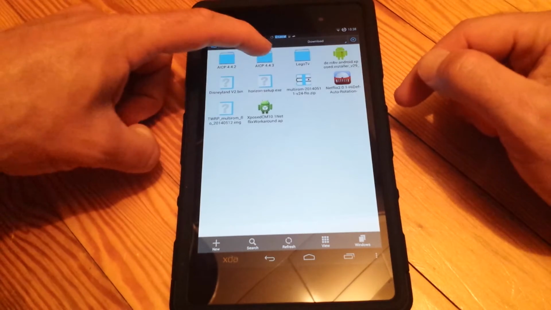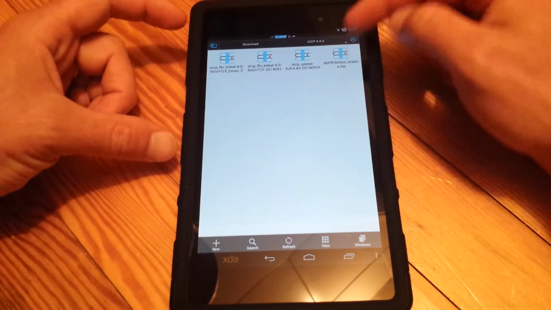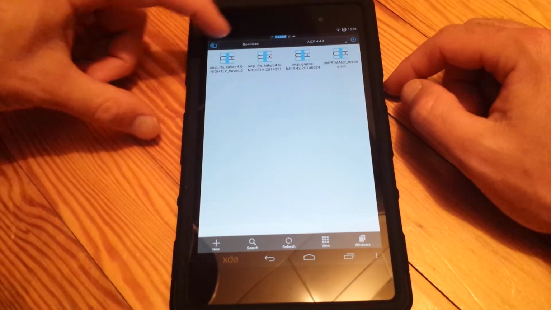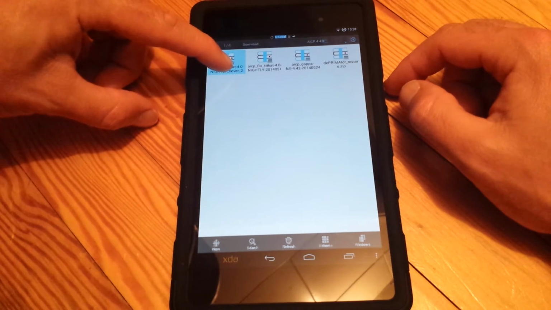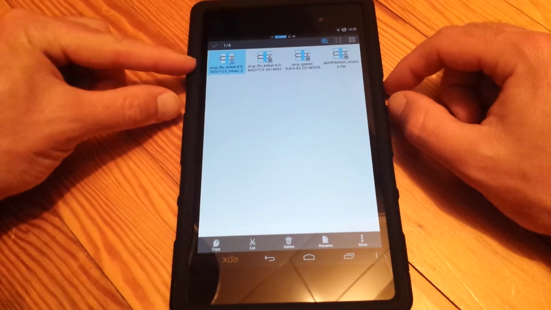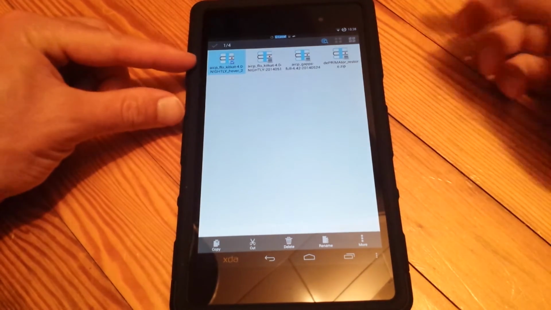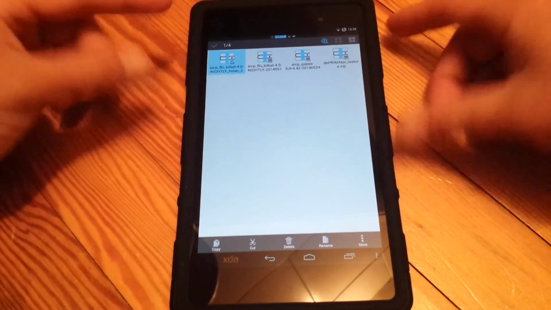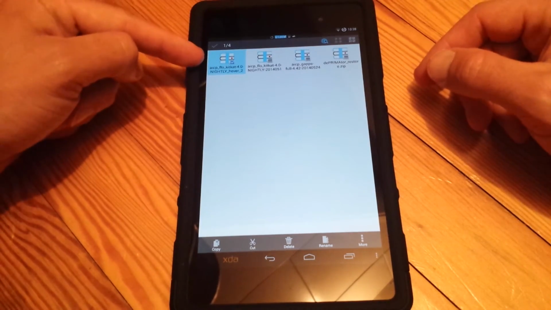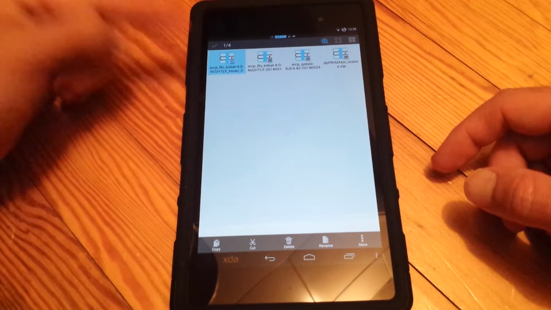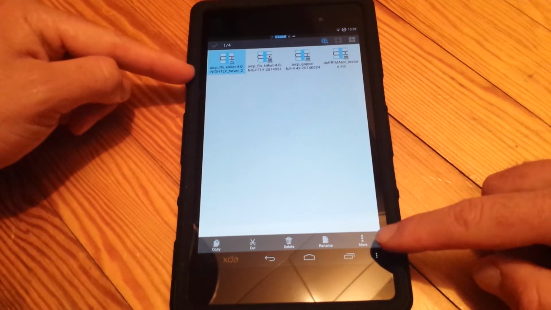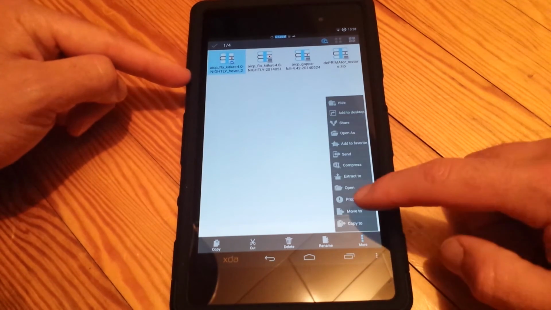Now, I've already previously downloaded this into here. All right, here is the new download that I had just created, or it just came down onto my device. So, hold it, check it. You hold it down, your finger on it until the checkbox checks. Go down here to more, hit properties.